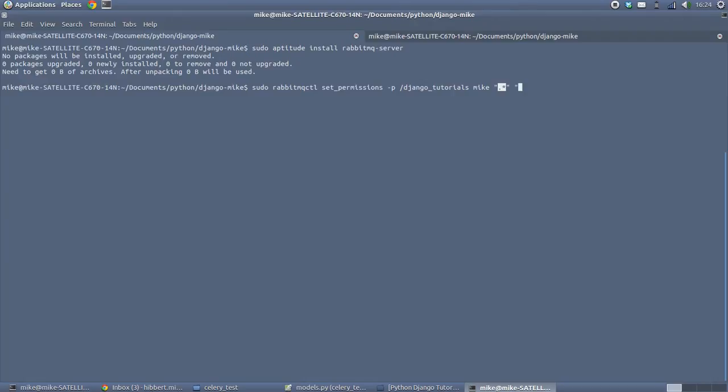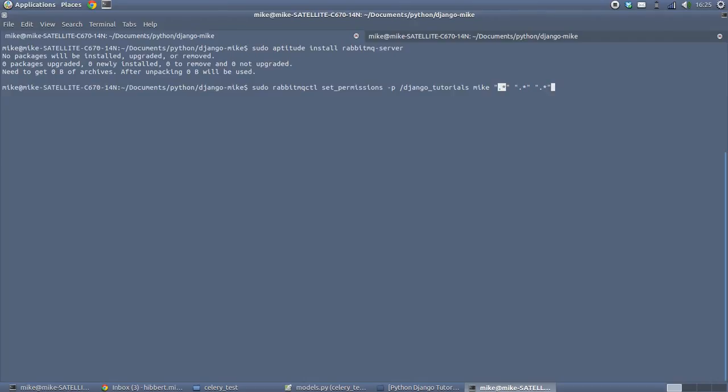The next regular expression is again the same thing, but what that relates to is write permissions. So that's the ability for us to create the queued tasks. And the last section is again match anything, but for read permissions. So write lets us create jobs, read lets us check on what their status is.